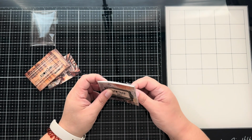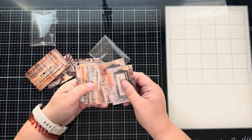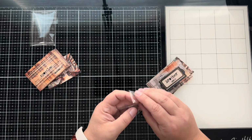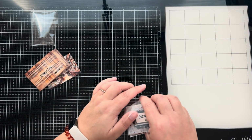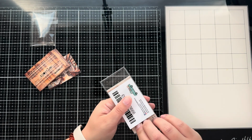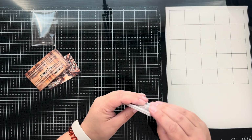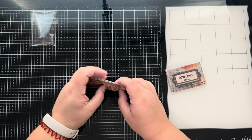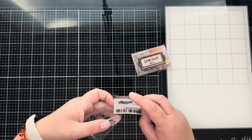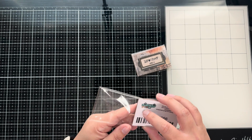And then lastly, we have this set that has a little bit more of a collage mixed media look with that as a backer. Now for these, I know I've said it a million times, but while I am putting these away, these verses do not repeat on the flashcards, but they do bounce back and forth from group 1 to group 2, or flashcard set 1, flashcard set 2. So if you only want one set, you could pick just that set and they would go through all 14 days, just like the other one. But a lot of people grab both sets because it's just fun to have everything.